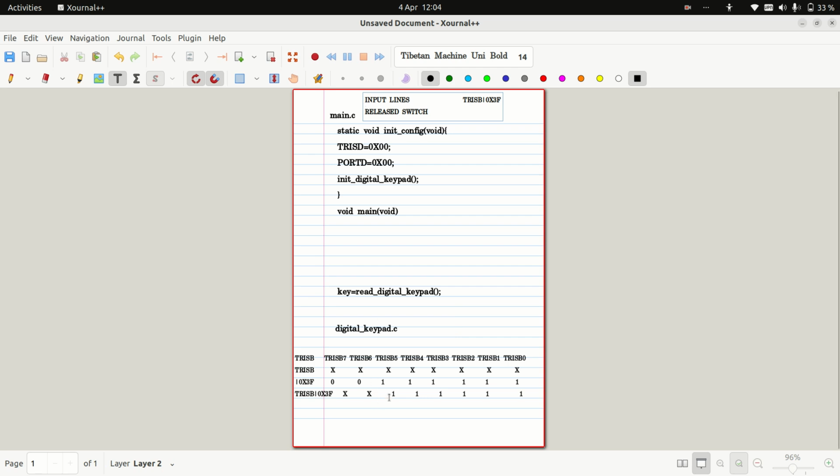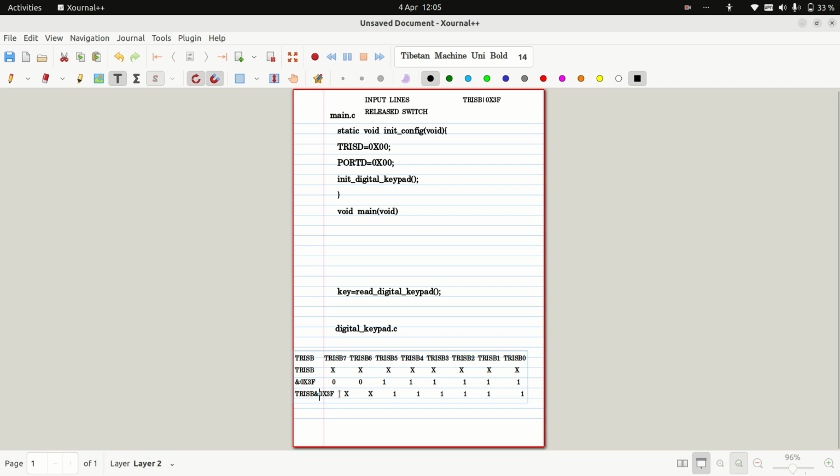Now here you can see for released switches we are using the AND operation, not the OR operation. So I am directly editing this. For released switches we use the AND operation, and we need to consider the same. Now TRISB AND 0x3F means what? AND means logical multiplication.